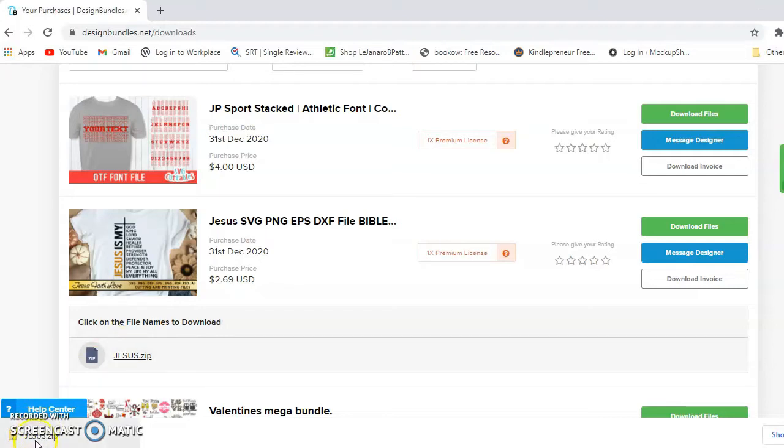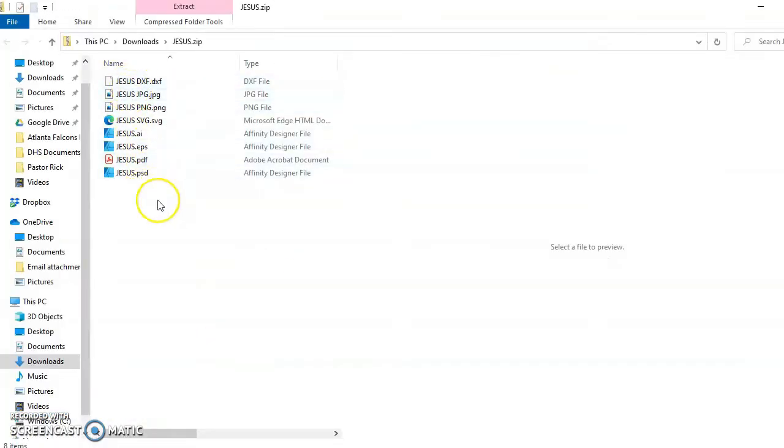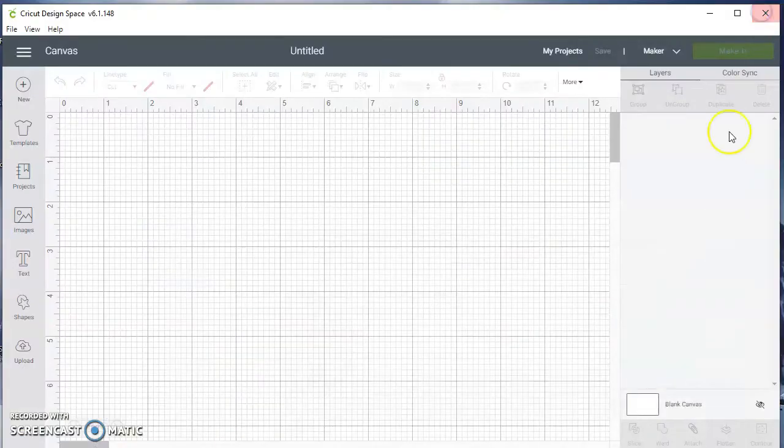And once it finishes downloading, you can click on it and it'll give you all the formats that the file is in. SVGs to me work better in Cricut Design Space, so I take the SVG and I drag it to my desktop. Right, so that's how I download my files from Design Bundles.